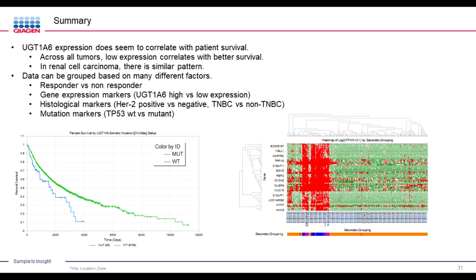So in the lower left corner of the screen, I have survival plot. But in addition to that, once you divide things into groups, you can also generate gene expression heat map. So in the lower right corner of the screen, I have an example of gene expression heat map, which compares TCGA tumor tissue to both TCGA and GTEx normal tissue. So TCGA and GTEx normal tissue is clustered around the center of the heat map, where you see a lot of red, which means the genes are going up, and the same genes are going down in tumor tissue. So you can also come up with good markers by generating such heat maps.